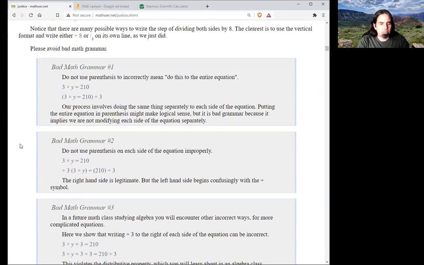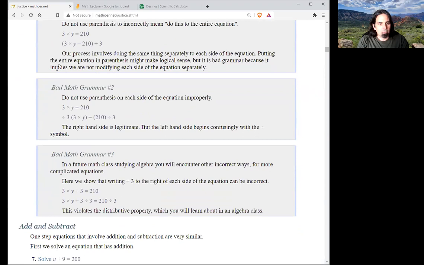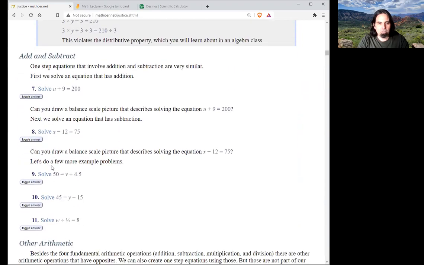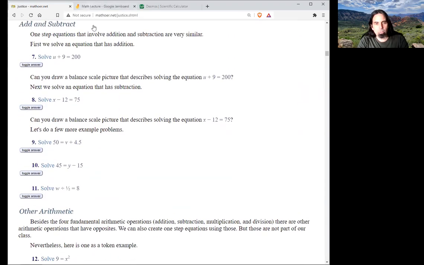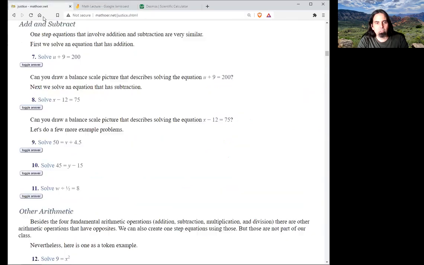So good. There's some things about bad grammar here that I put here because every now and then I will see it, but I'm not going to talk about this in lecture because at this point, assuming that you have good habits of how to write it, either this style or this style, I'm not going to spend class time showing you the wrong way to write it and get that in your brain. That would be a waste.